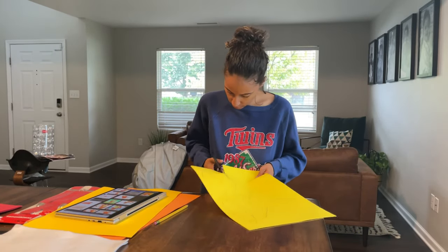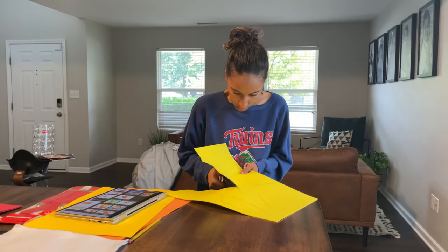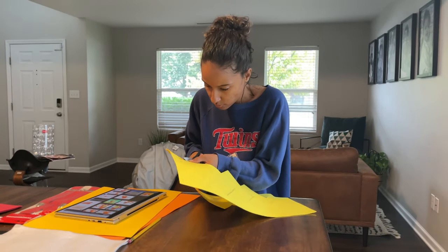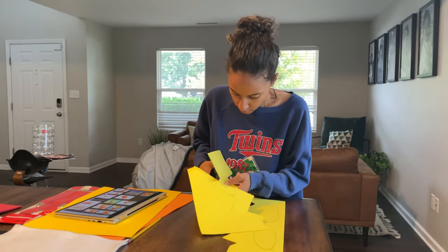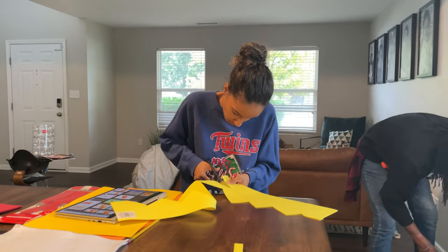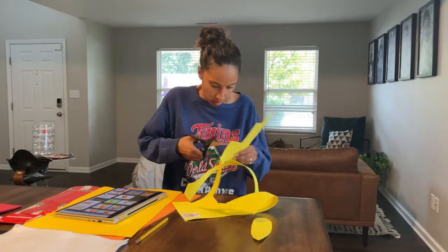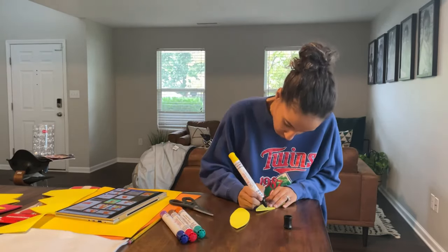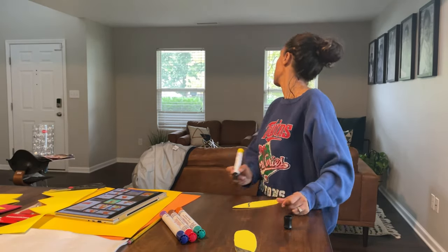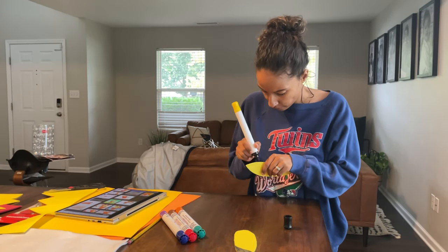This is a 12 by 18 piece of foam, so I was able to do both pieces I needed on the same piece, which was great because I didn't want to have to buy multiple pieces. This is me cutting out the tail — it's super easy to cut out. It's actually pretty flimsy, so I did end up reinforcing the tail after I got done cutting it out, because I glued the tail to the back of my son's yellow pajama set from Primary Dot, a clothing company that sells primary colored clothes for kids. I'm coloring the ears black, just like Pikachu. I do color the sides of the foam on the ears — not required at all — but because I'm making this for my 10-year-old who is super picky, I want it to be as realistic as possible so that he would like it.